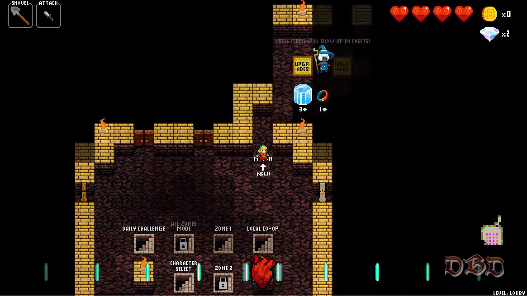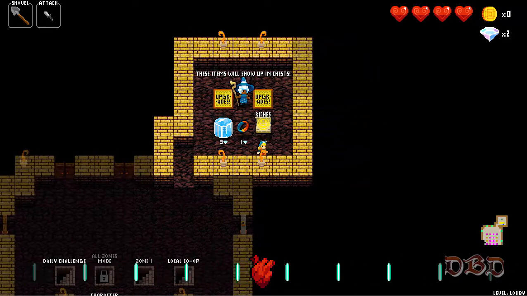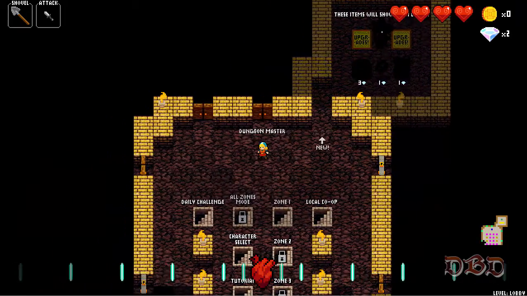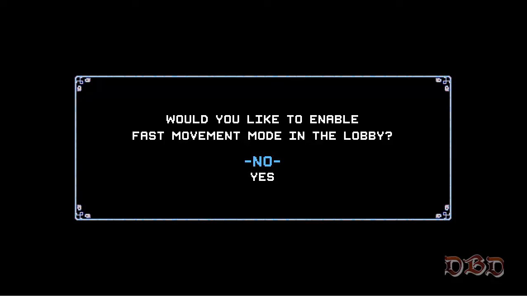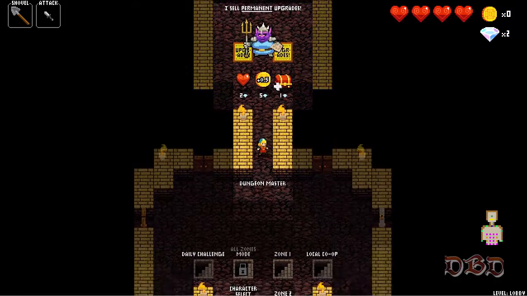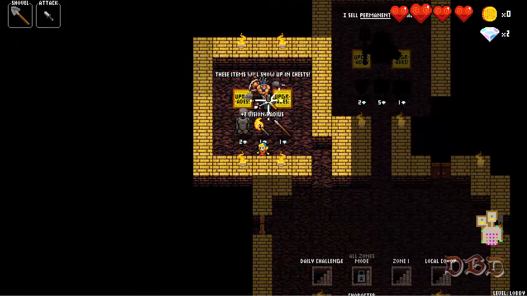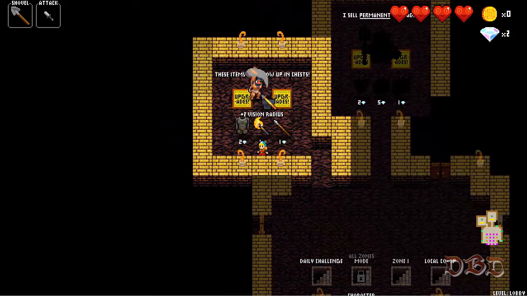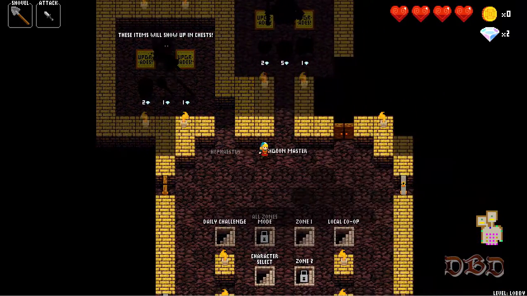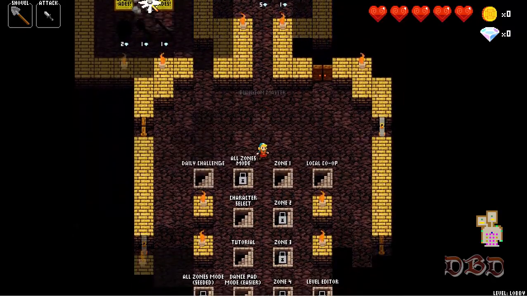So this is Merlin. Hello. And he sells you magical items like rings, and he will also sell you spells. Yes, I would like to enable fast movement in the lobby, thank you. So I don't have to see what Hephaestus has. We'll get that. More health is always good.